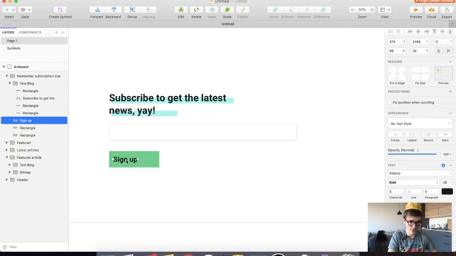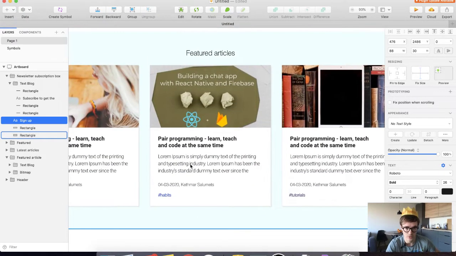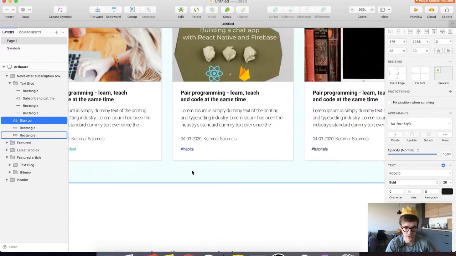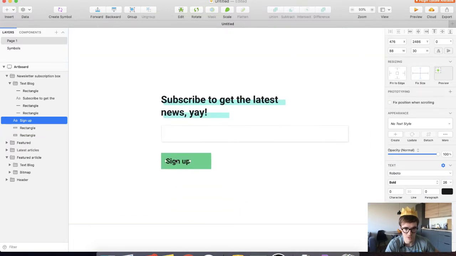Yeah, I'm picking the colors actually. I just picked them, and later when the design is ready, I try to come up with some kind of logic or one set of colors that I'll be using. But just by picking the colors by my eye, it lets me be more creative during the design process. And once I have the foundation laid out, then I can use specific colors that I have picked before.